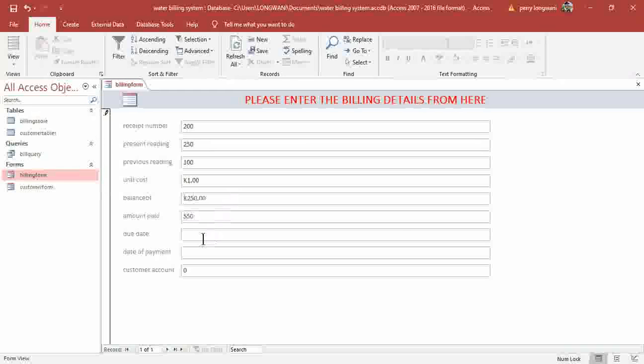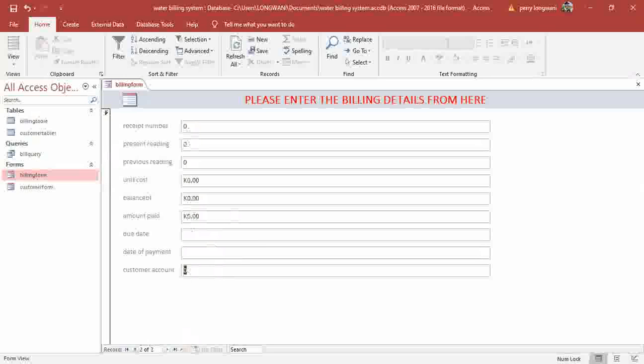Due date, I'll choose the date from here, which is November. Then the date that you paid on, the same. And then the customer, remember this is the first customer, so it's 100. You have to take note also here. Don't just enter any figure. The first customer in the customer form, we entered 100. So these details are for the first customer. So you have to make sure this number corresponds. I have to be very careful.